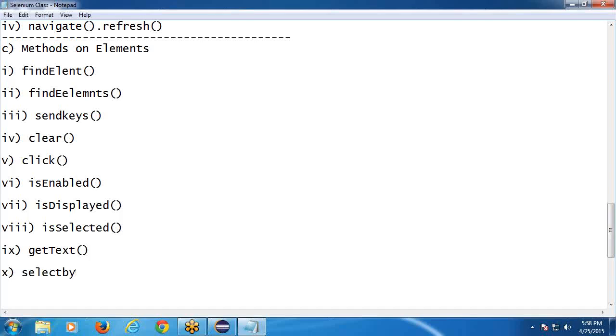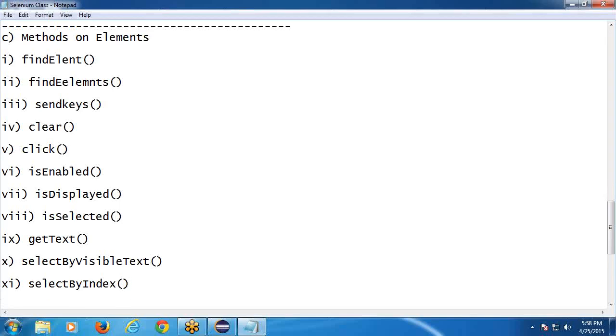Select, B capital letter, by visible text. Next, select by index. Etc.